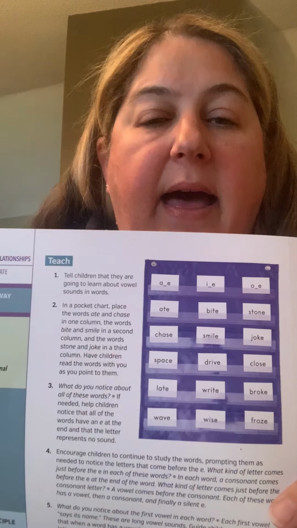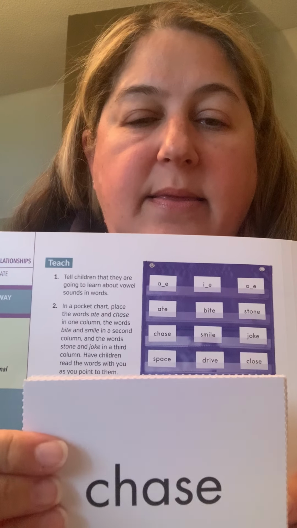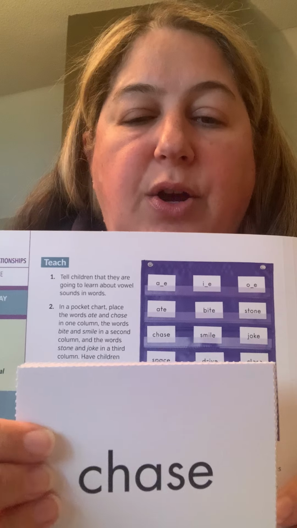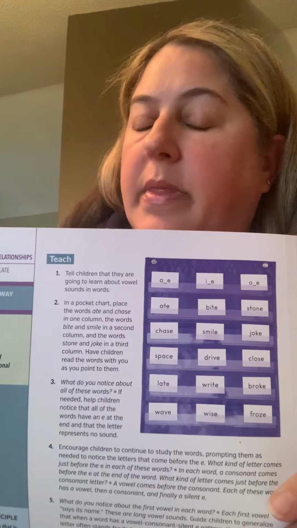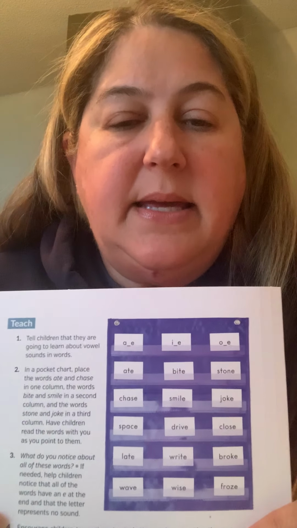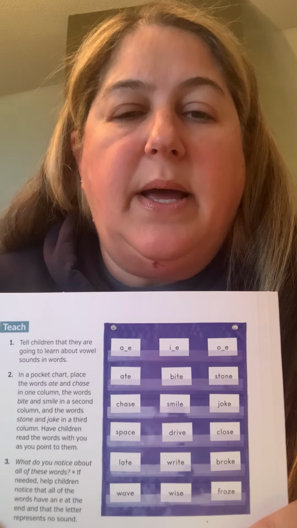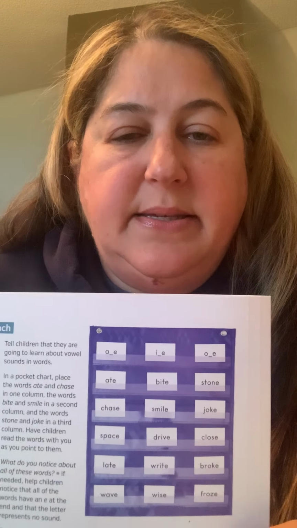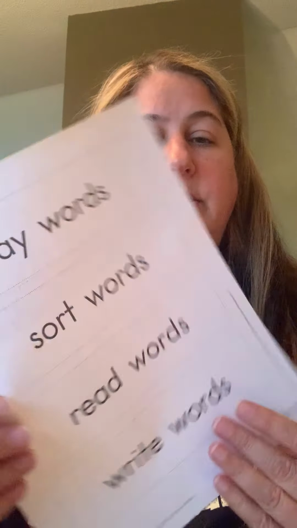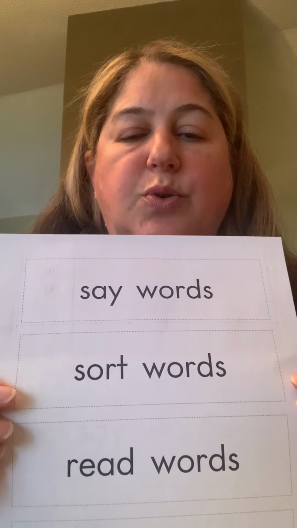I have cards that have the words that go into the proper columns. You're going to choose which column goes where based on the words that I give you. Once we get all those into the proper slots, we'll go through each one and figure out if we have them all correct. After you do this, we're going to get in groups of 4. We're going to say words, sort words, read words, and write words. And all of these words that we're going to do today have the silent E.